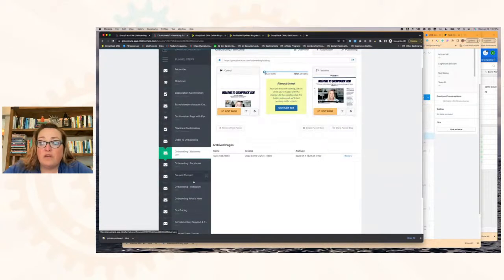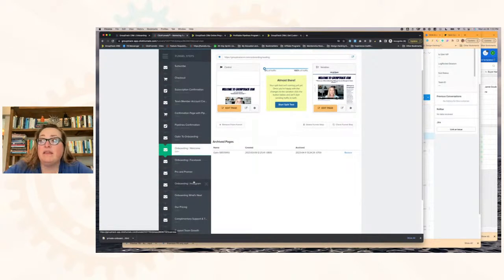Again, it is so simple. What you're seeing right now behind the scenes is just a 1.0, but in 2.0, that show hide feature on a section level is exactly the same. So you can do the exact same approach of just thinking through, okay, what is the journey every section of the way, or every step of the way, create a section for each of those steps, and then just simply show hide.